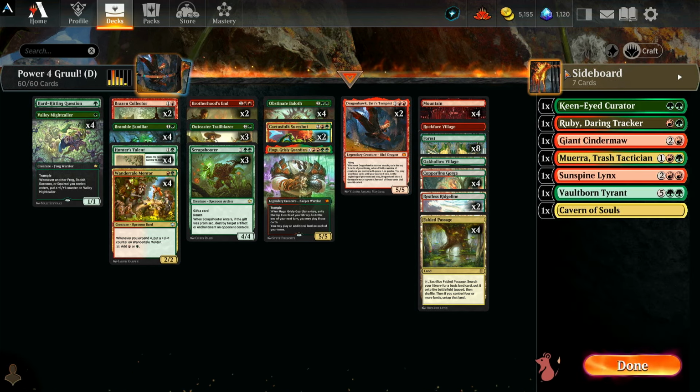Other honorable mentions, guys. More stuff that I actually cut from the original list. Keen-Eyed Curator was in that original deck list, as well as Giant Cindermaw and the Sunspine Lynx. Hopefully I don't regret dropping these, but I actually didn't want the anti-synergy with the Baloth, as I think the Baloth is going to be a little bit better in here. I want to make sure we can actually get that life gain, in other words.